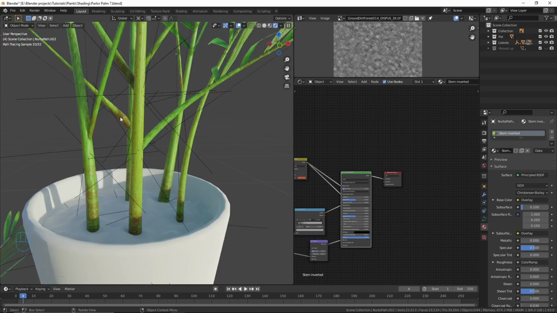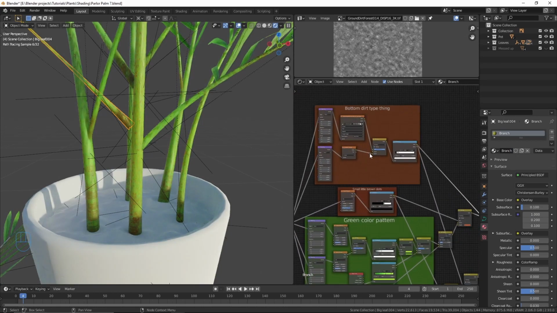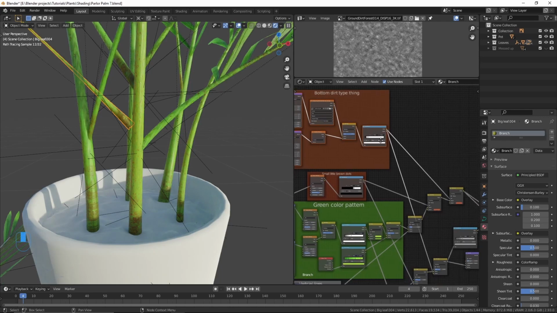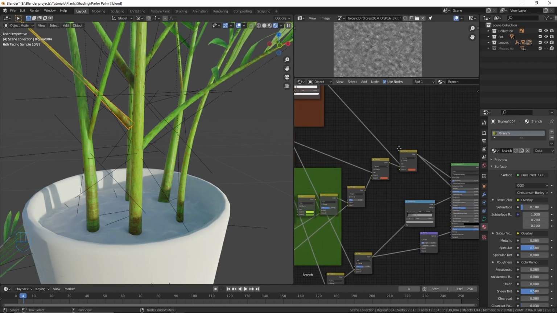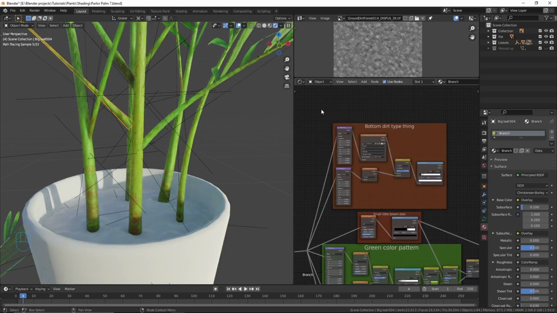And also we don't want these brown patches for these branches. So what I'll do is I'm gonna select this branch and I'll make a new material again, and I'll rename that to branch. And now before deleting these nodes, let's see where this is connected to. And this is connected to this node, so select this node, then delete this node by pressing Ctrl X, so that it deletes the node but it keeps the connection. And also delete this node by pressing Ctrl X, and now we can delete this whole section.